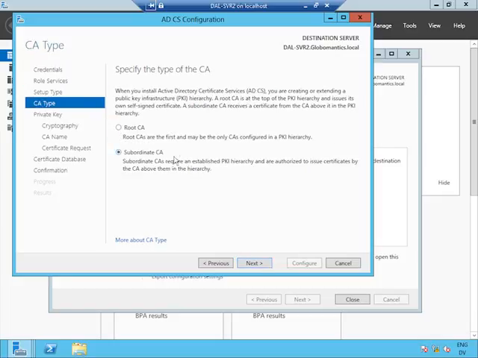I've got my choice of a root or a subordinate. Subordinate CAs lie beneath some other certificate authority. That CA might be a root, or it might be yet another subordinate. It might be that a subordinate is 2 levels below the root, or 3 levels below the root, although that would be somewhat rare. A 2-tier or a 3-tiered scenario is fairly common, with a root at the top, and one or more policy CAs as subordinates to the root, each of which with different sets of rules for deploying different kinds of certificates in different sorts of ways, maybe in different regions of the world. And those policy CAs then enable the use of the issuing CAs, the ones that actually make available the certificates that are used by individual users and computers and services and such. So in this case, my first CA is going to be a root CA.